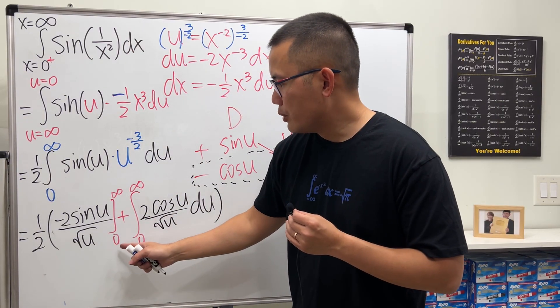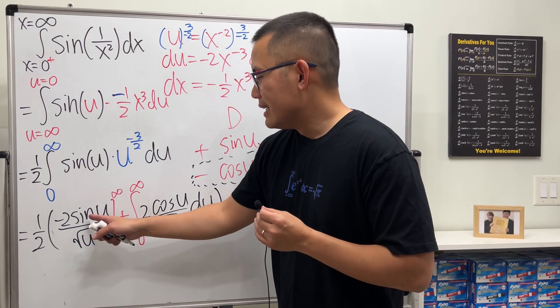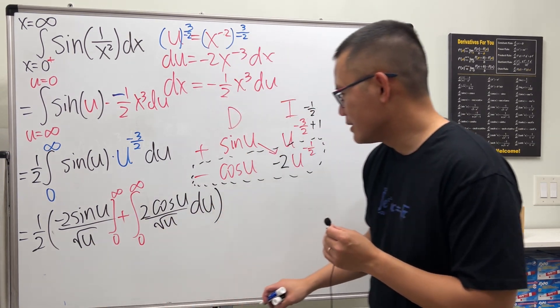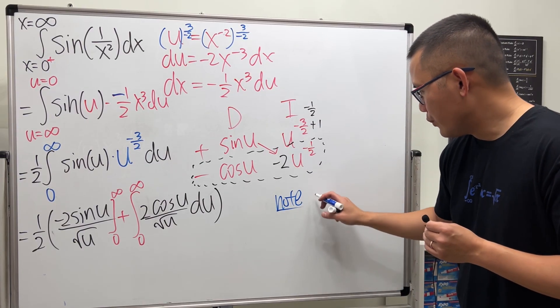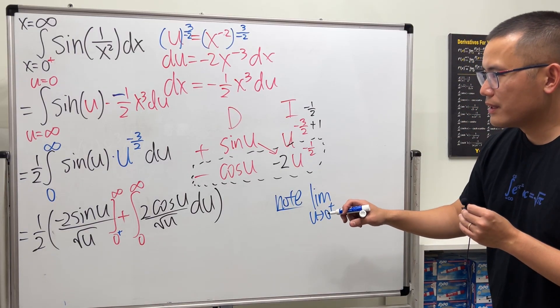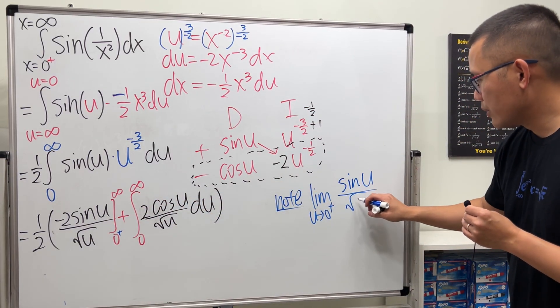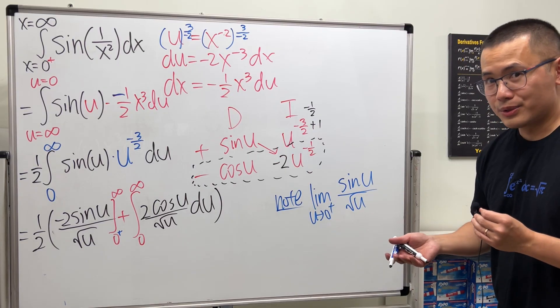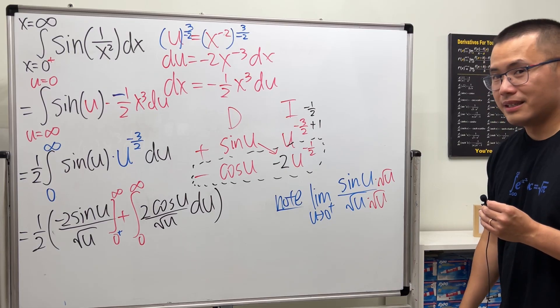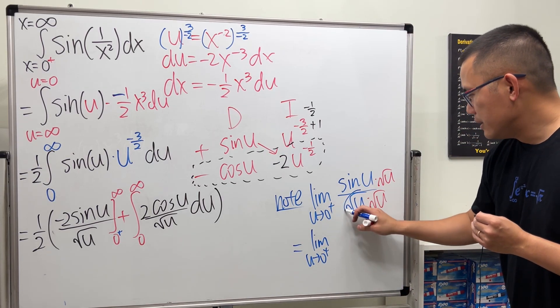And then, next part, if we put 0 in to the second part. Okay, fine. That's going to give us sine of 0, which is 0 over 0. We have to do a little happy talk. So, I'm just going to supply this right here real quick. Note that, if we have the limit as u going to 0, technically 0 plus. And then, of the... Let's just focus on this function. Sine u over square root of u. You can do L'Hôpital's rule, because this is indeterminate. But I will use the standard result. But to do so, let me multiply the top and bottom by square root of u.